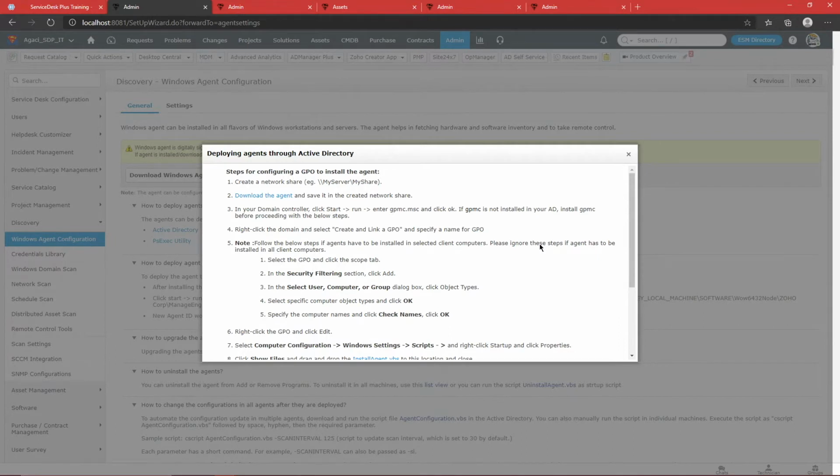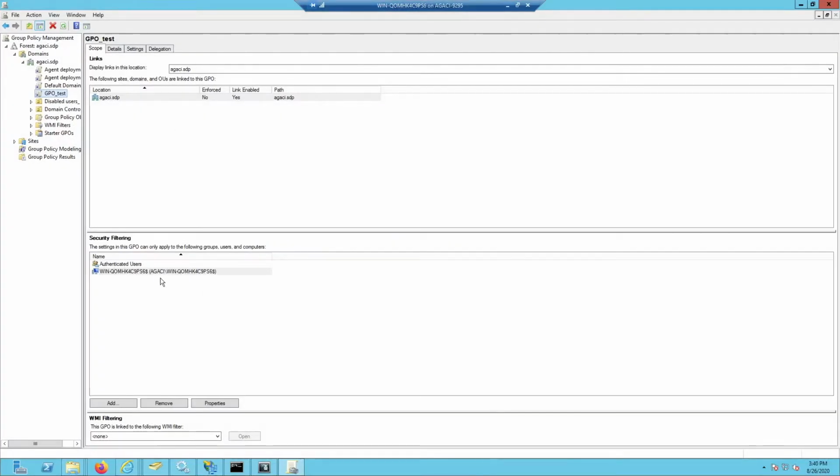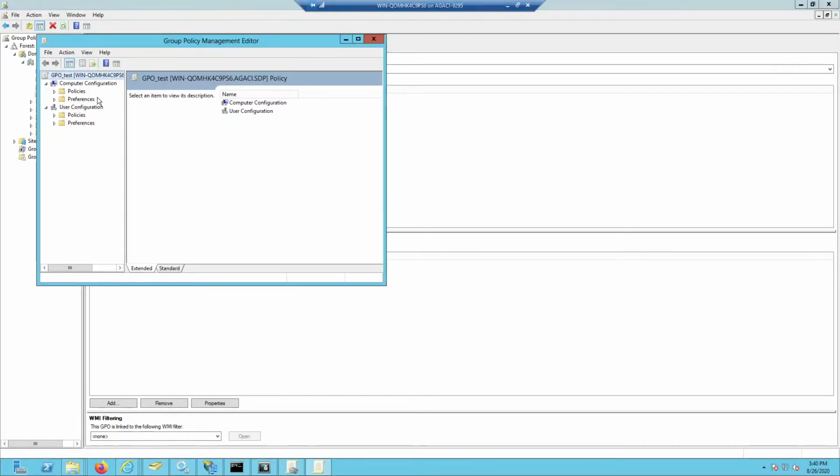This is something you might miss while configuring the group policy. It should be configured for the computer account, and you can have a startup GP script run during startup. This is an example GP I have created. Let me edit and show you that.